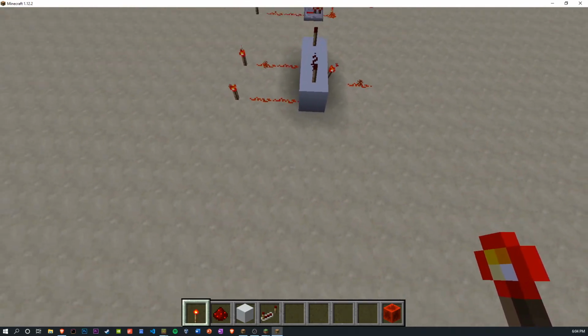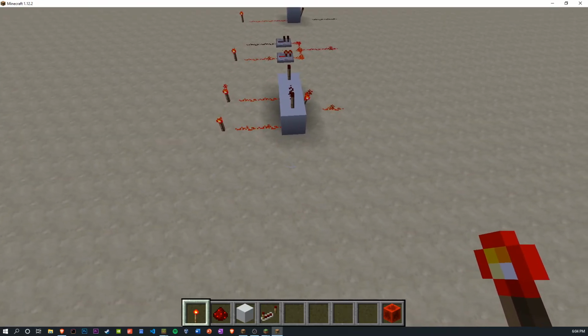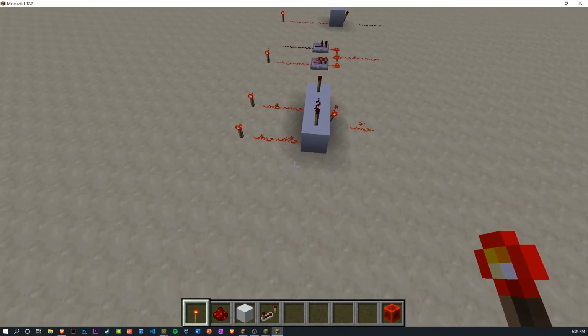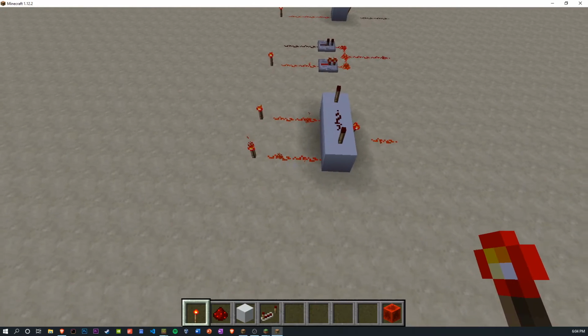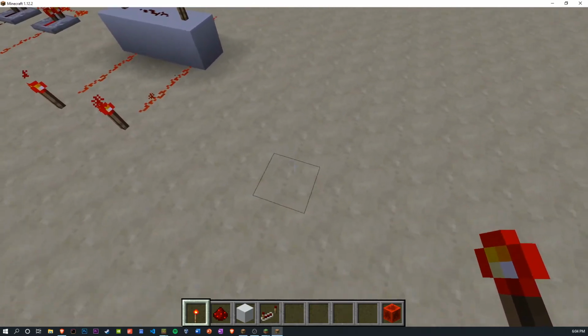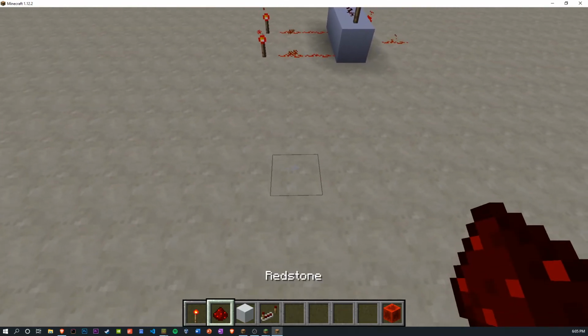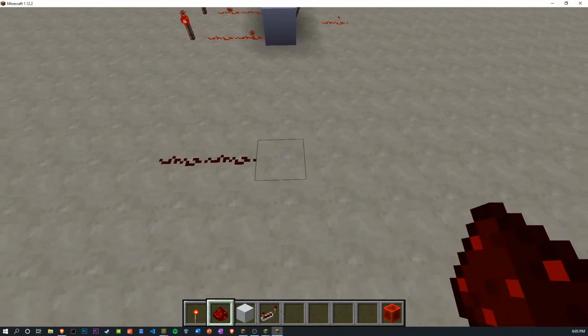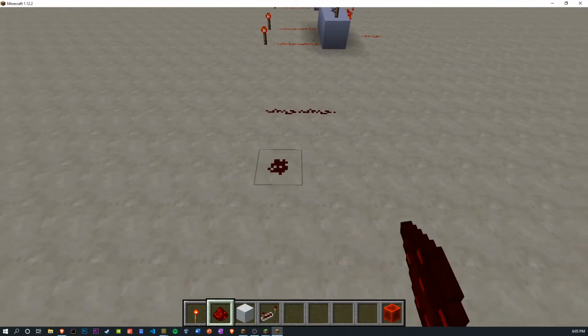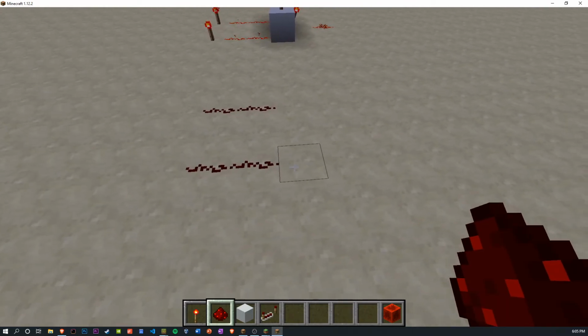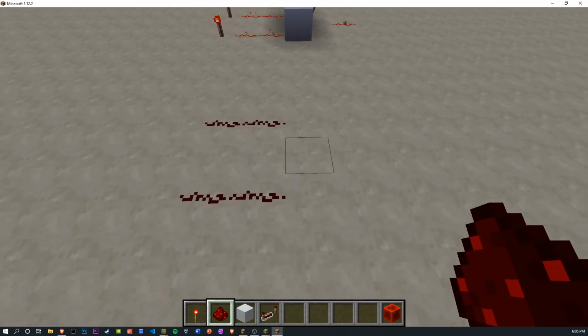Very simple stuff. And finally, the XOR gate, which is arguably the most difficult of what I'm going to show you all today, but it's also fairly simple to make. Now keep in mind that there are multiple ways to make an XOR gate in Minecraft, but I'm going to show you a design that really works and meshes with a lot of the stuff that we're going to build. Feel free to implement your own type of XOR gate, or if you're feeling really adventurous, try and figure out your own way to get it working.